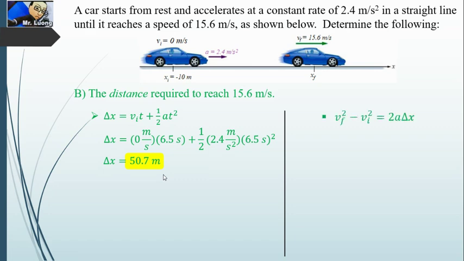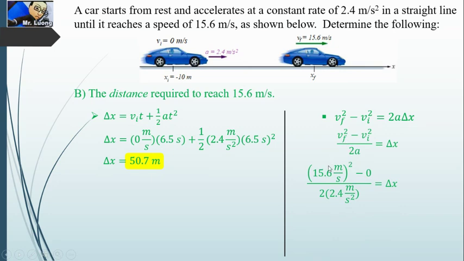All right. You can also use this particular function, which is time independent. So you notice here it is vf squared minus vi squared equals 2a delta x. This is one of the essential kinematics equations when a is constant. From here, we need to isolate for delta x because part b asks us to find distance. To isolate for delta x, we divide both sides by 2a, and that's what I have here on the left side. And from here, we can just plug and chug.